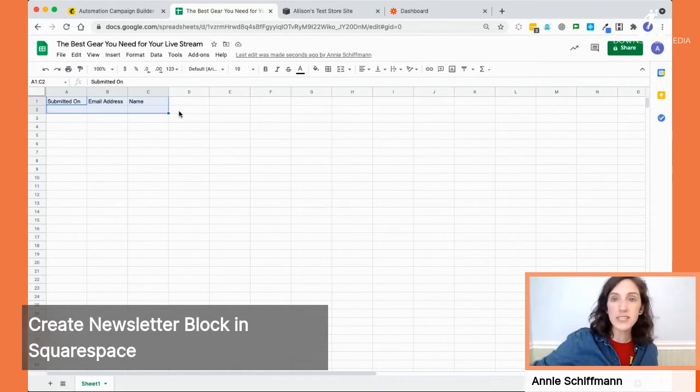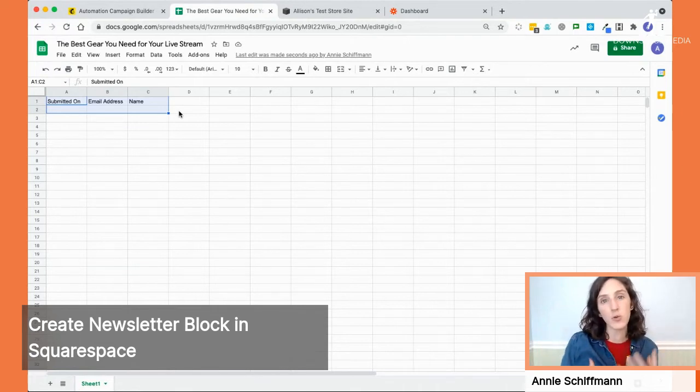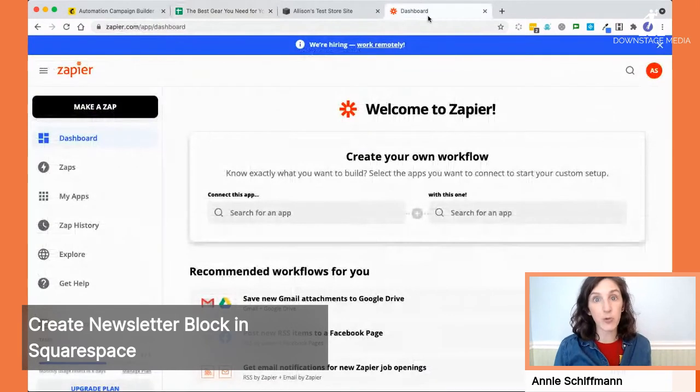Whether we're asleep or traveling, no matter what is happening, you can still have a steady stream of people who are interested in what you're doing, and you can have that lead magnet sent to them. Okay, so now we're going to go to Zapier and create a Zap that's basically going to say, take every new row from this Google Sheet and add it to MailChimp with that tag. So you see, we're connecting Squarespace to Google Sheets to MailChimp.